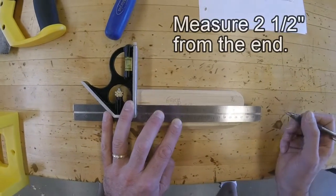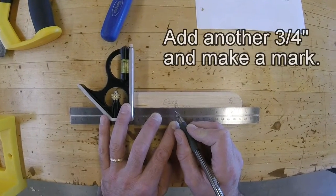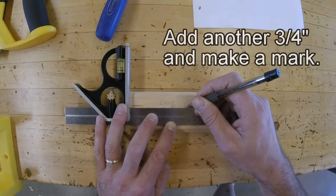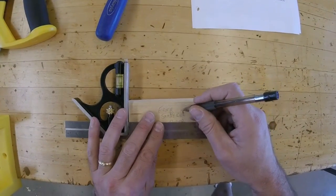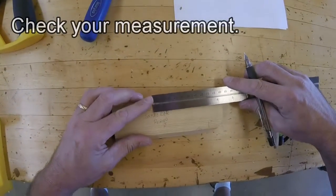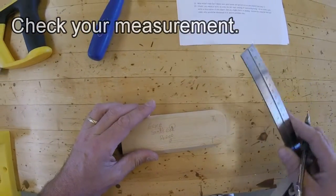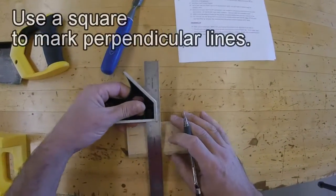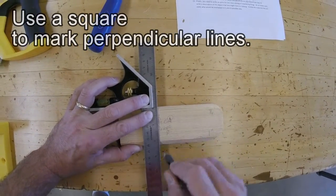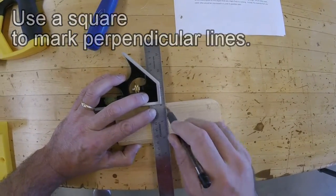Put a circle around that so I don't get lost. And then we need to add three-quarters of an inch, so from here I'll just count it out: one, two, three-fourths. Put a circle. And it's always a good idea to check. Now that I've drawn those, I can lay this on my combination square and I can see that it's at three-quarters of an inch. Next, I'm going to use my square to draw my straight lines — there's one there, and there's one there.